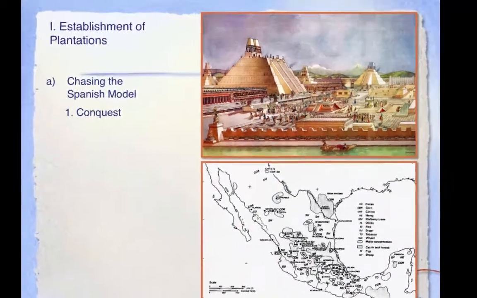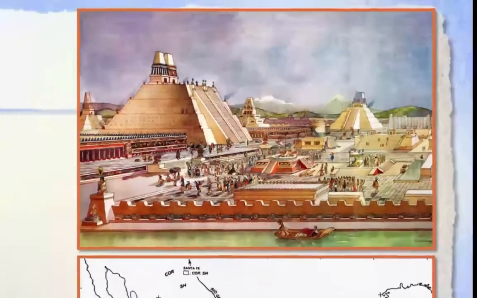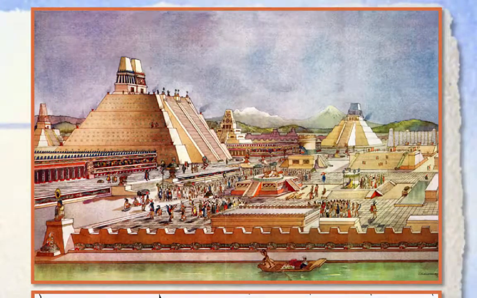The Spanish set the model for exploiting the Americas. They explored and encountered giant kingdoms such as the Aztec and the Maya in what is today Mexico, and the Inca in what is today Peru and Chile. This picture is a rendition of the Aztec capital Tenochtitlan. The name sounds similar to Teotihuacan, the city with the pyramids of the sun and moon. But the Aztec capital was built 700 years after the collapse of Teotihuacan.